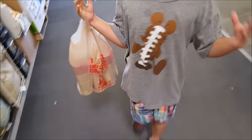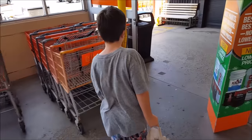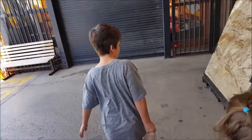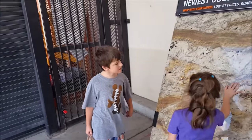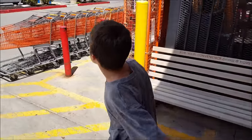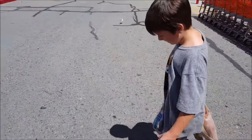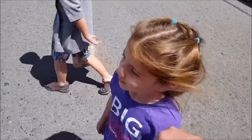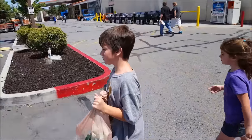Alright, so we purchased our cans of spray paint. It's pretty heavy. It has loads. Six cans of spray paint. I want to use the spray paint. No, you guys, it's for mommy. Mommy told us you guys could pick the colors, but mommy's the one doing the art project. Whoa, that's granite. That's real granite. Okay, let's go. Mommy's waiting on us. We want to use it too. The spray paint is not for kids. It's 18 and up.